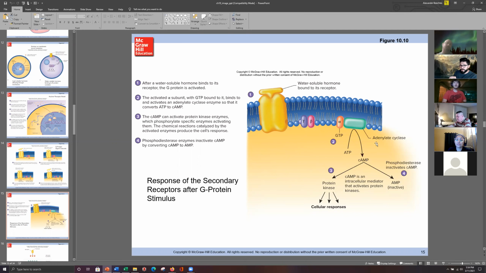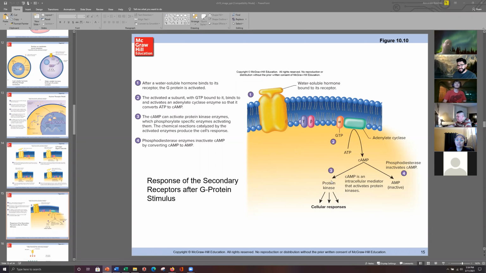Cyclic AMP will then essentially activate other enzymes inside of our cells called protein kinases. Protein kinases are important because they trigger large, widespread intracellular responses that can activate things like glucose synthesis from glycogen, for example, if we're talking about glucagon. There's a whole host of other things that it can do depending on what you're talking about inside the cell, but we use cyclic AMP all the time.